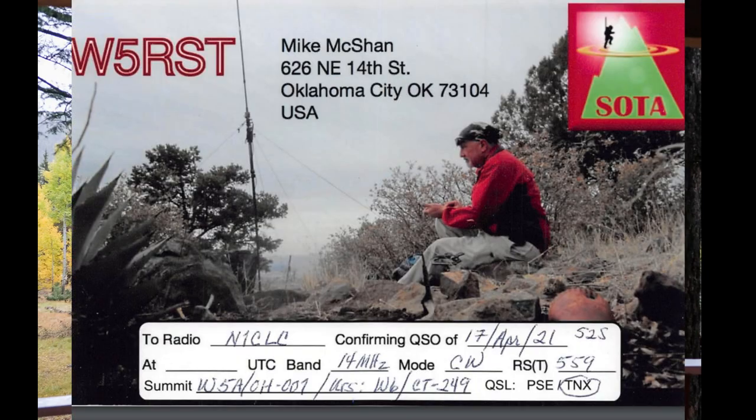Okay, before we cut away to the credits, I just want to jump in here with a little bit of mail call. I wanted to thank Mike, W5RST, for working me summit to summit. He was on Shut-In Mountain over in Arkansas, and I was on Apache Peak here in California. That was a tough day, actually. Long hike. But thanks, Mike. I love getting QSL cards, and it's always a lot of fun.